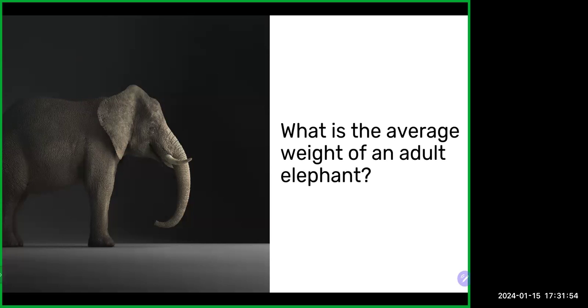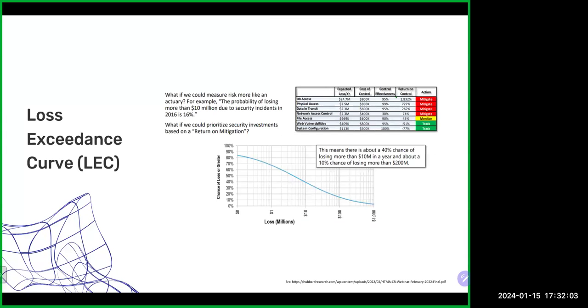So the actual right way to answer this question is the same that we use also in security. We need to have an estimation of what is the actual threat with a level of confidence. And let's say here in this example, that level of confidence is 90%. So if there is an asset or a system that is compromised, then the loss will be at least 10 million or at most 200 million. That means there is also a 5% chance it can be less than 10 million, and a 5% chance it can be more than 200 million.